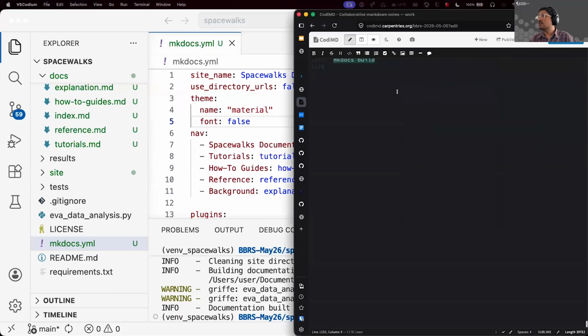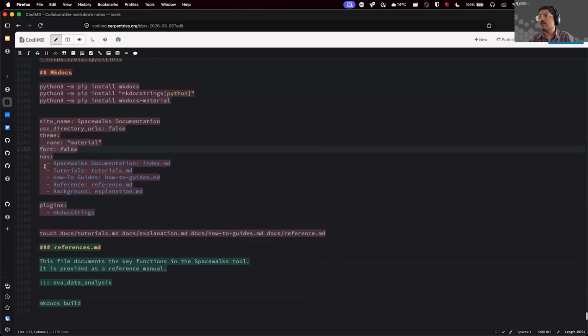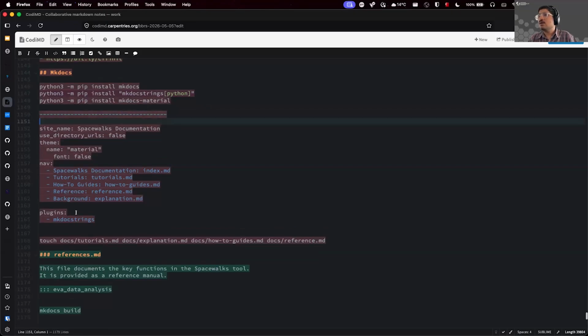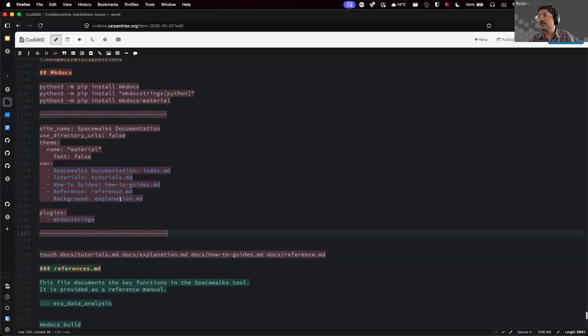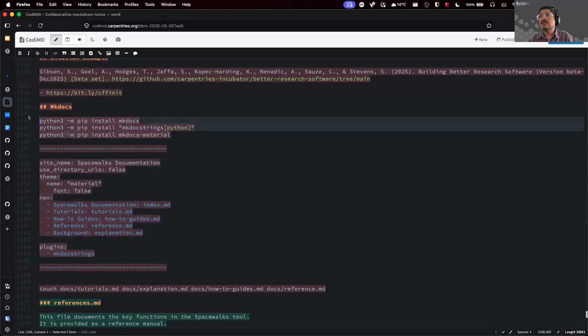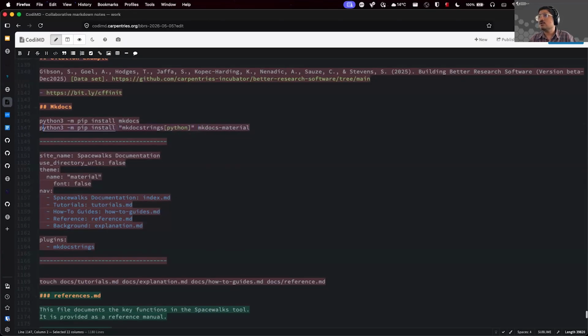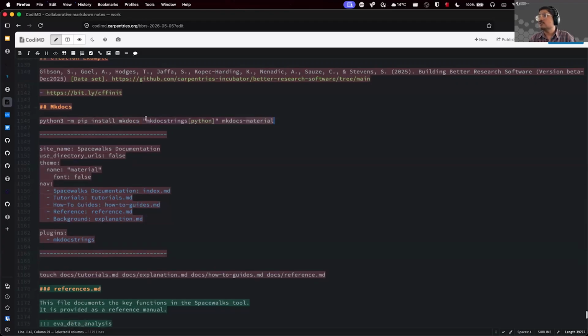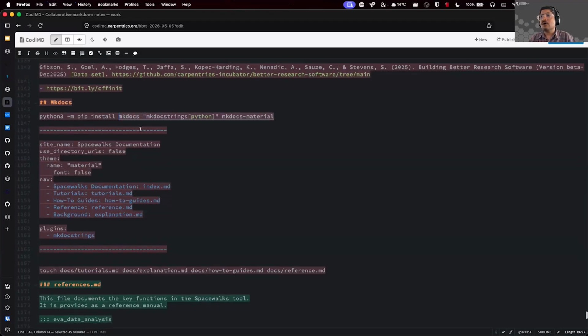So again, for reference, if we look at this YAML file here, which is marrying it between the dashes, this is what your YAML file should look like for mkdocs, which should give you the exact YAML that we're using. And these are the 3 packages that we've installed. And again, you can install these with a single command as well. So these 3 packages are the packages.